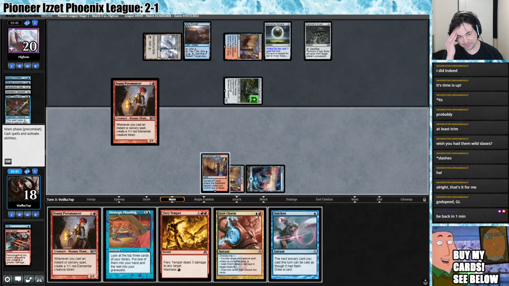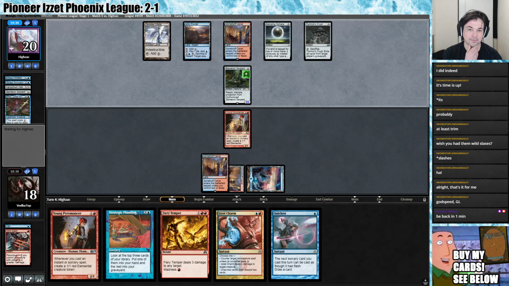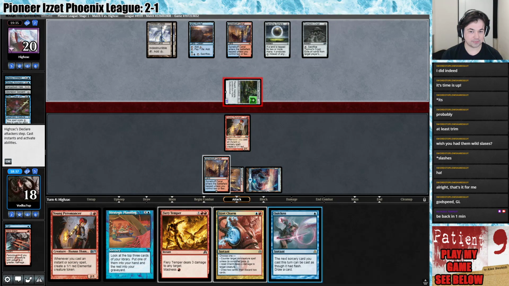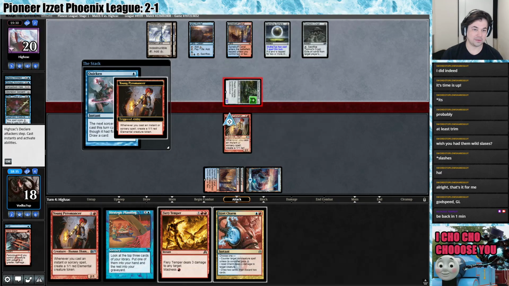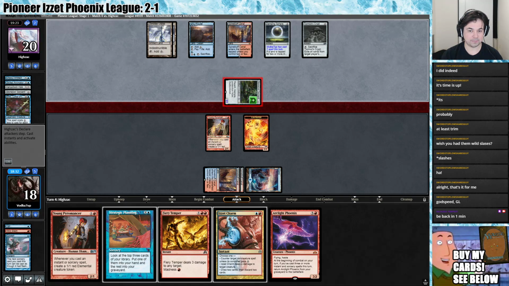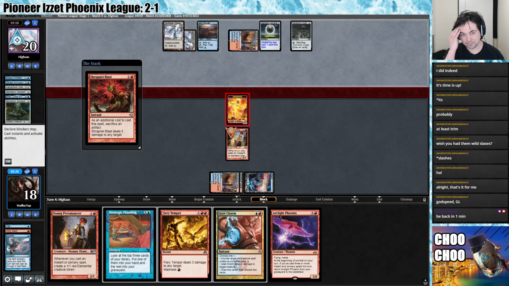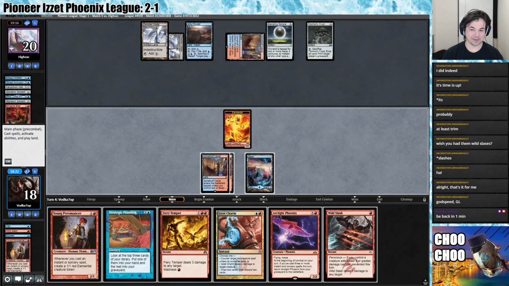A little annoying, but yeah, we wouldn't be able to spell Pierce the Scissors. So we make token block. Hello. Okay. That's still fine by me. Like, this is looking pretty good for us, I'm not gonna lie.